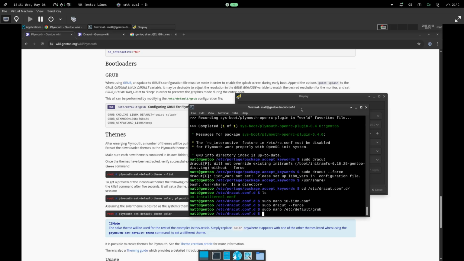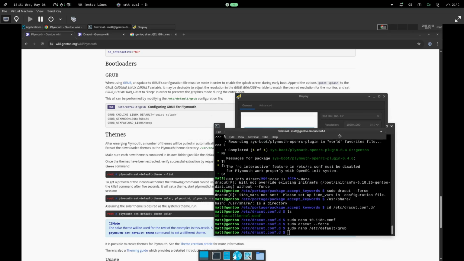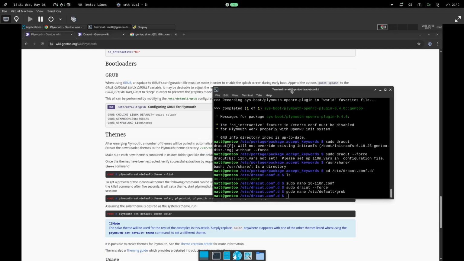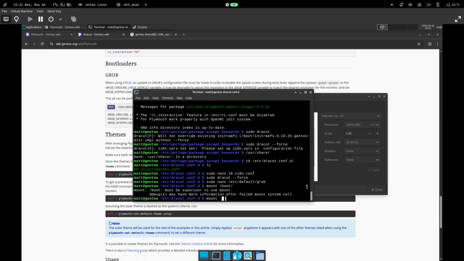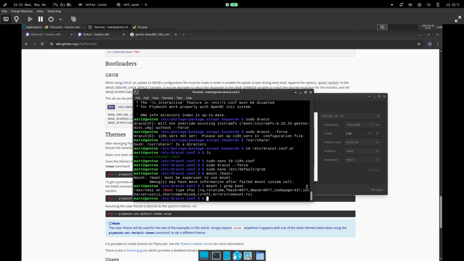All right. And then we will need to recreate our grub config. So sudo grub-mkconfig -o /boot/grub/grub.cfg. Oh wait, we got to mount boot. Boot should already be mounted, right? Grep boot. Yeah, boot's mounted.